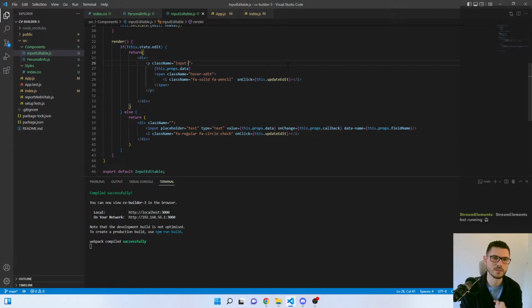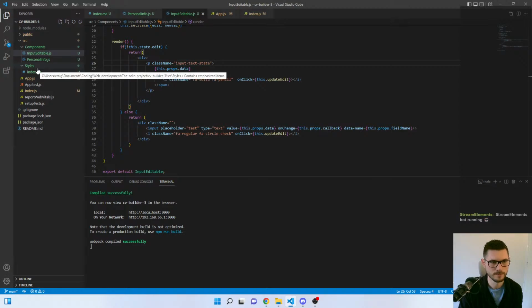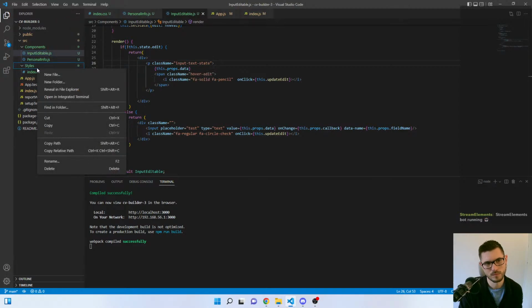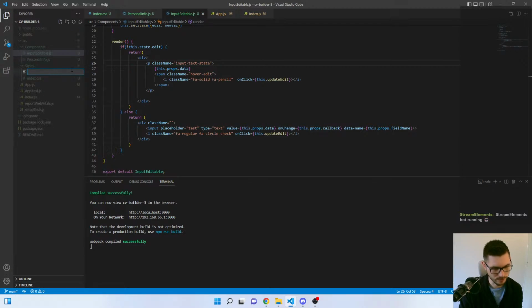So input text state. Input text state, yeah, that should be fine. Over edit. So let's just go to. I want to create a new file. I'll create a new file for now.